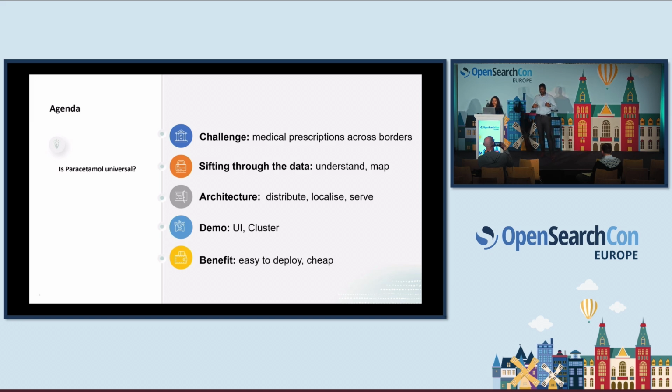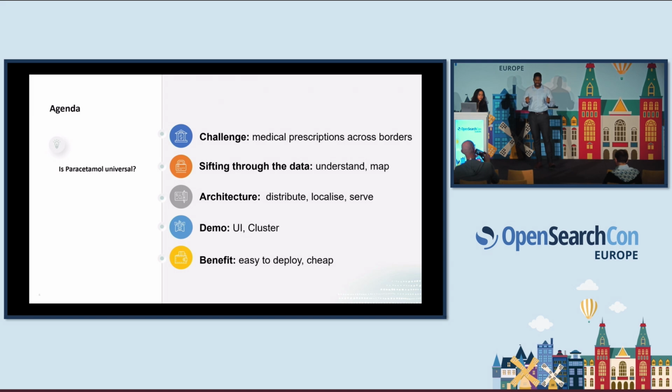Then we will present the architecture we have selected. In this architecture, it has some specificities, and again, it will have to do with the distributed nature of the regulation of pharmaceutical products. Also, we'll focus on the fact that local expertise definitely matters. And at the end, it's important to serve everyone.